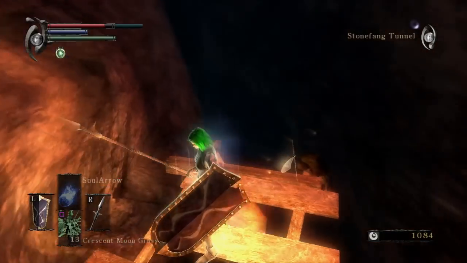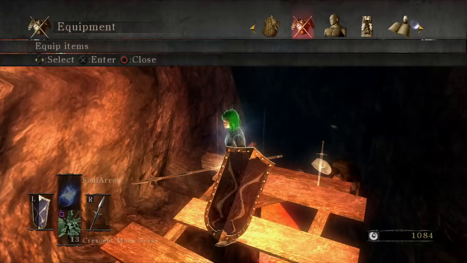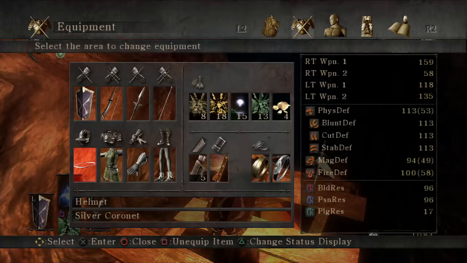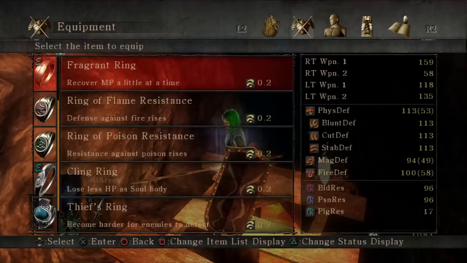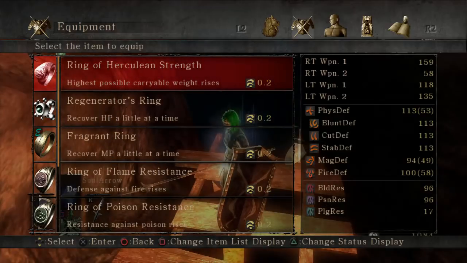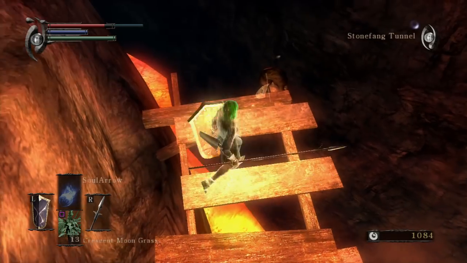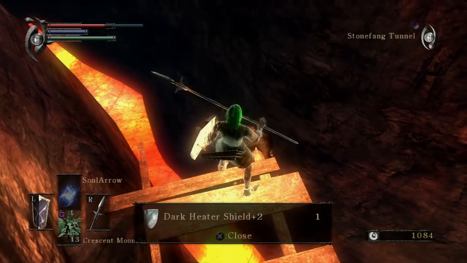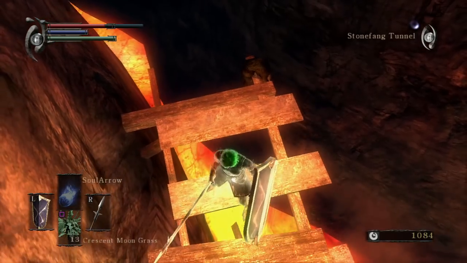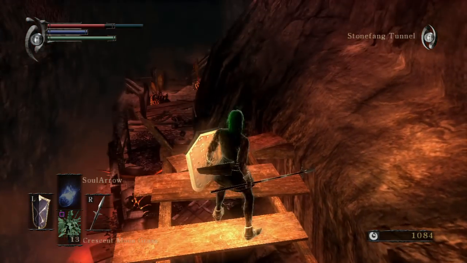Oh, balls. Alright, what can we drop? Actually, never mind dropping. I hate to give up the fragrant ring, but we can do that for the moment. Put on our strength ring, and at least see if this is good. Dark Heater Shield +2. It's not. I'm going to dump that.